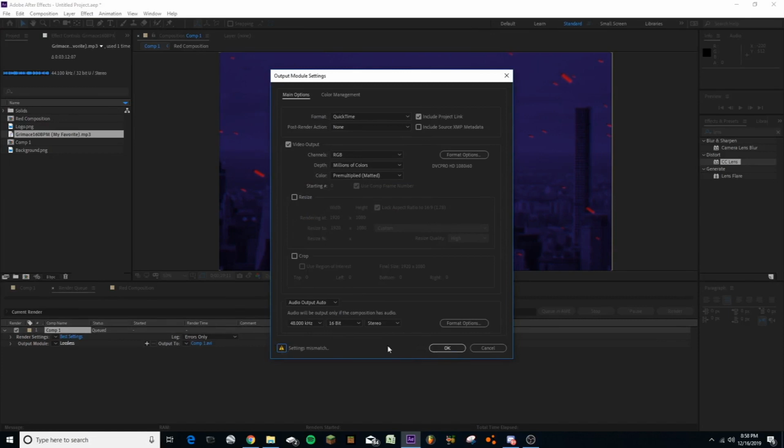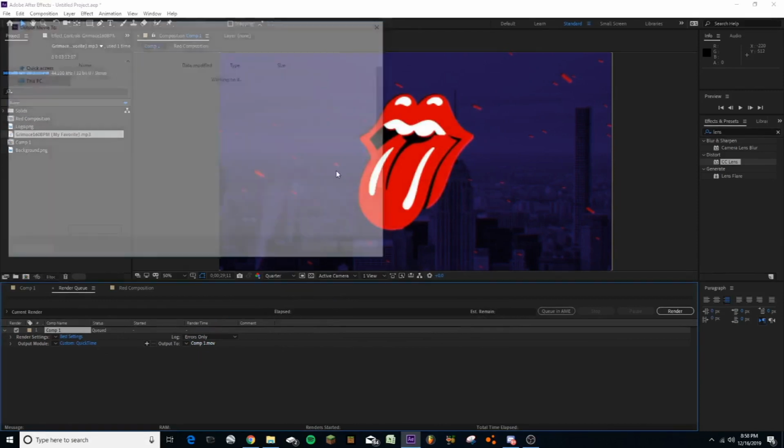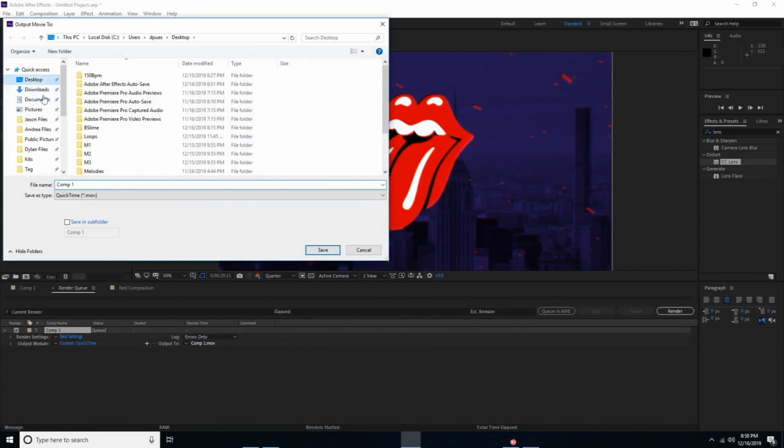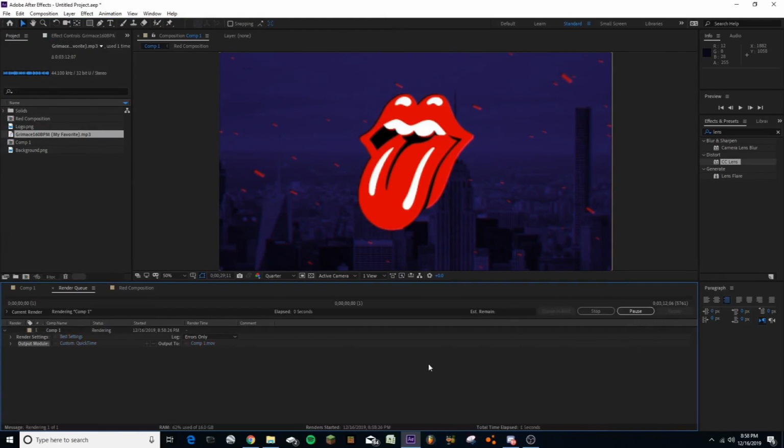But as long as it's just the size, it'll be fine. So we'll grab that, then I'll output it to, just load that up, and I'll just throw it on my desktop. I'll just name it composition 1, whatever it wants me to, and we can render that, and I guess we'll just come back when that's done.